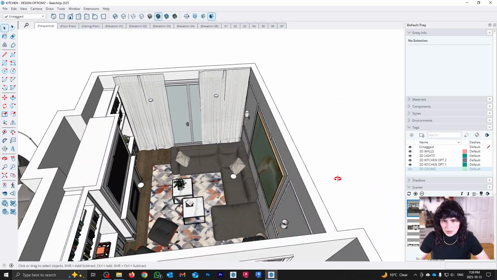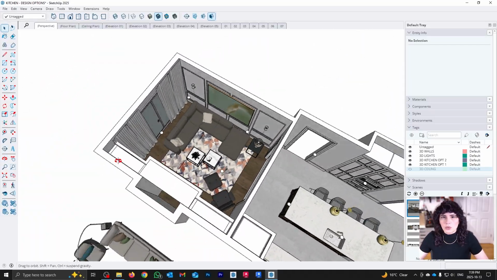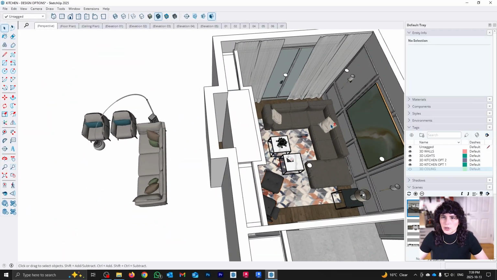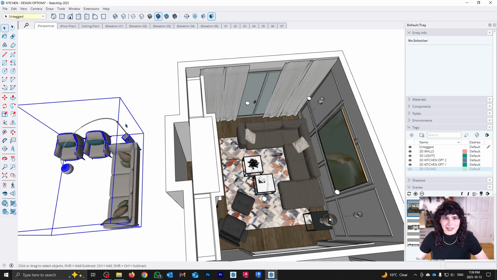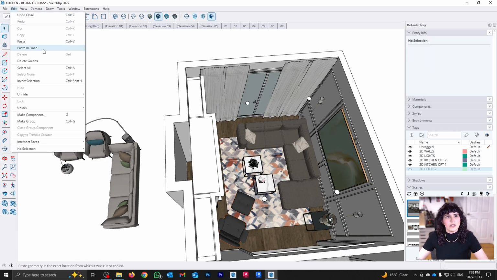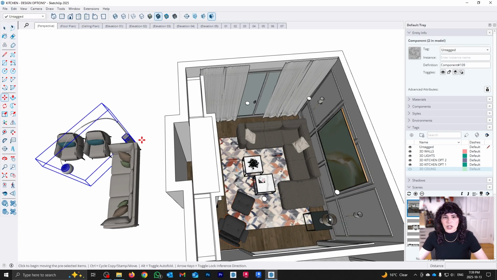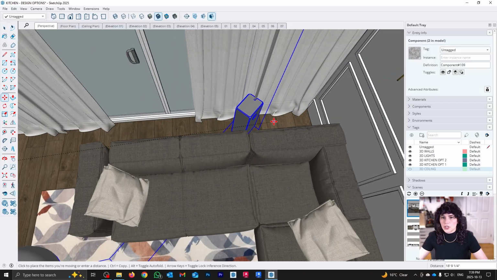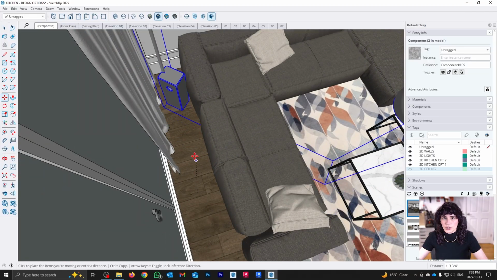I don't quite love it, but it gets the job done. So what I can do here is, for example, let's say that after putting this new sofa, I still also wanted to have this lamp, but then this lamp is going to be in an entirely different position. So even though it is the same geometry, I can't just turn it on and off. So I'm going to create a copy of it. I can even use paste in place if I want to, but then I'm going to move it to whatever position will better work with this furniture arrangement.